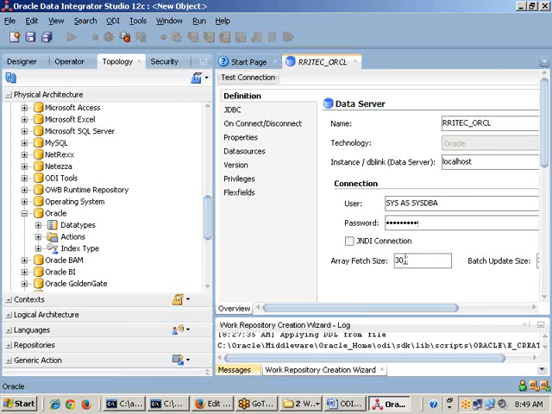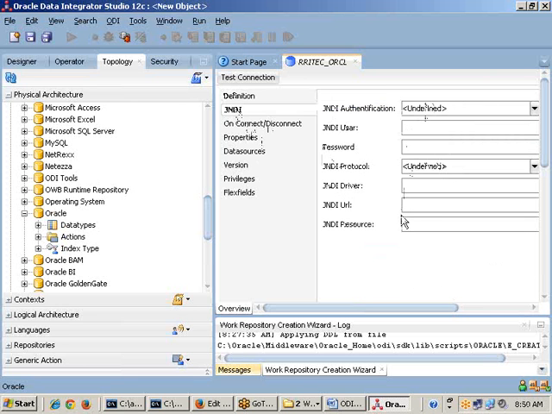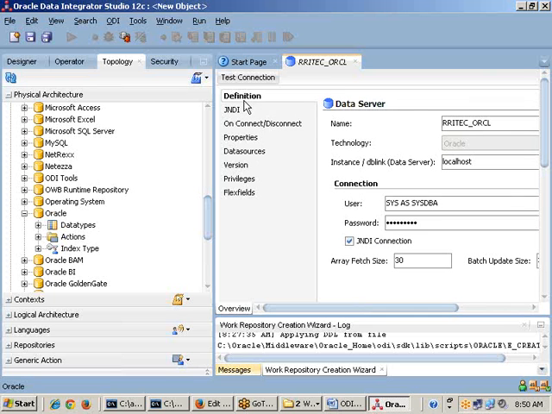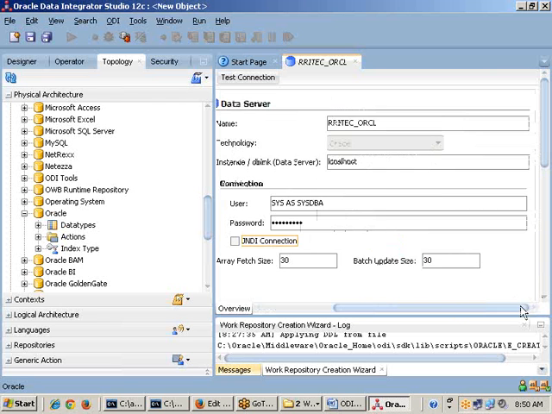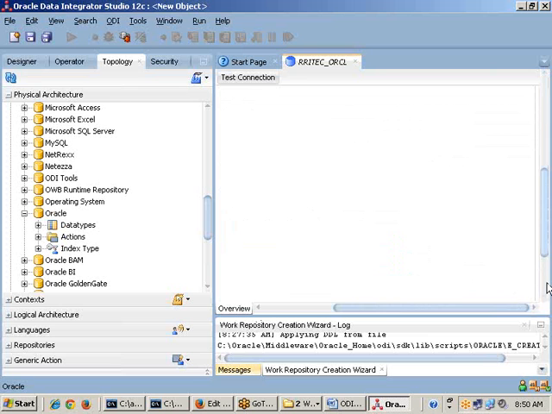Next, click on the JDBC tab. What is this JNDI connection? If I select the JNDI connection here, then it automatically changes towards JNDI, and under this we need to provide JNDI information. So two types of connections are available: one is called JDBC connections, and the second is called JNDI connections. But we always give priority to the JDBC connection only. Select the JDBC connection. Those parameters you can ignore, nothing is there.